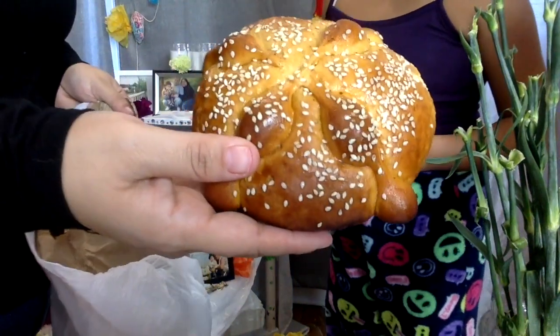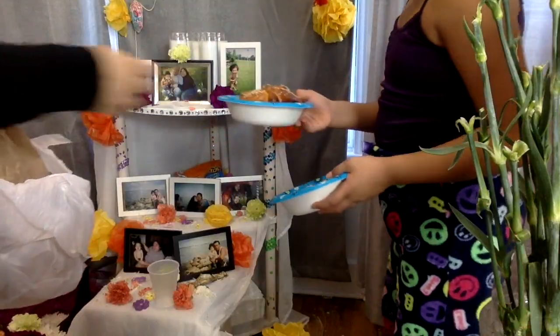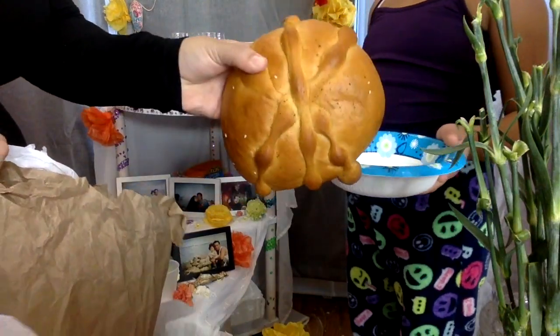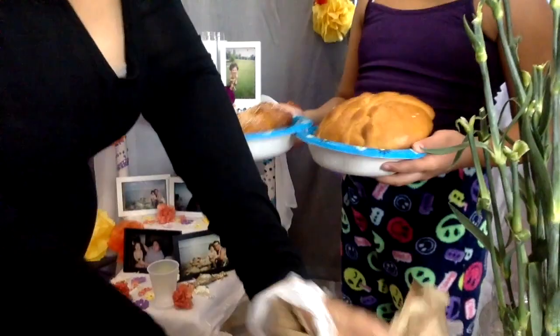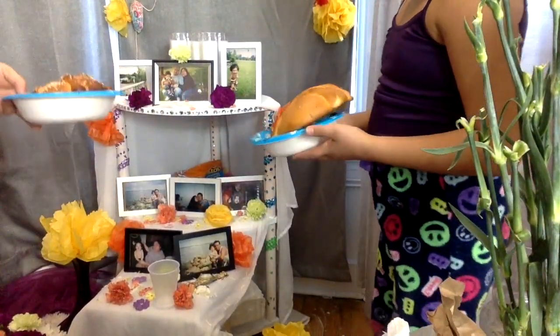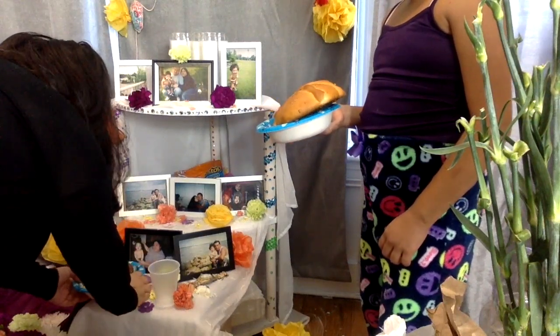And this is one of the breads. This is a smaller version of the pan de muerto. It's a larger version. They're really good, by the way. That's for Hema. Hema, they got donut bread. Not donut bread, it's just bread.